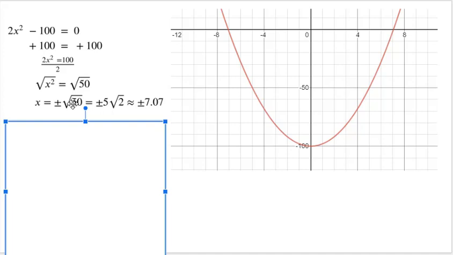So now the best we can do is simplify our radical. If you've been doing the radical unit in Khan Academy, you know how I got this. We can simplify the radical or find the square root of 50, which is approximately, because it's an irrational number, 7.07, and then the decimal continues on forever, so we round it to the hundredths place here, and it's approximately plus or minus 7.07.